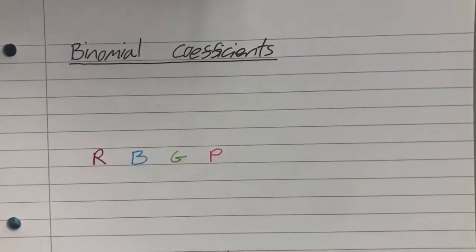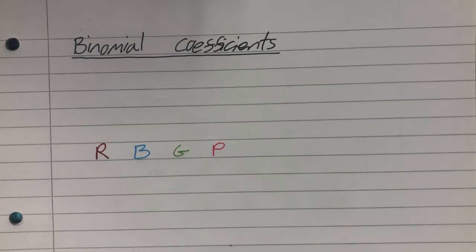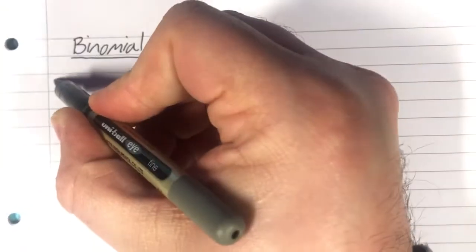Let's have a look then at the binomial coefficient. Well, what is a binomial coefficient? Well, binomial coefficients we're going to be using in binomial expansions, which I'm going to do in a separate video. Today we're just going to be looking at the binomial coefficients, which is asking the question, how many ways are there of choosing R objects from N? Okay, I'm going to write that down.